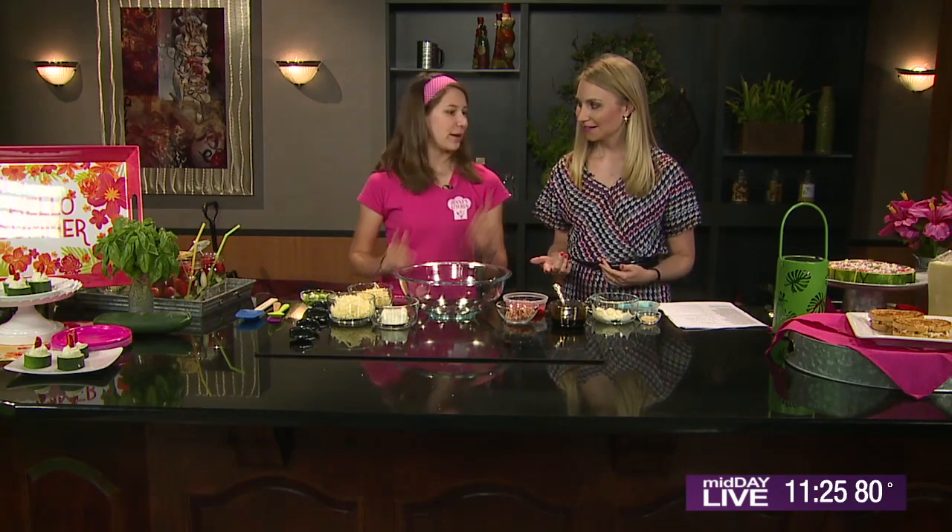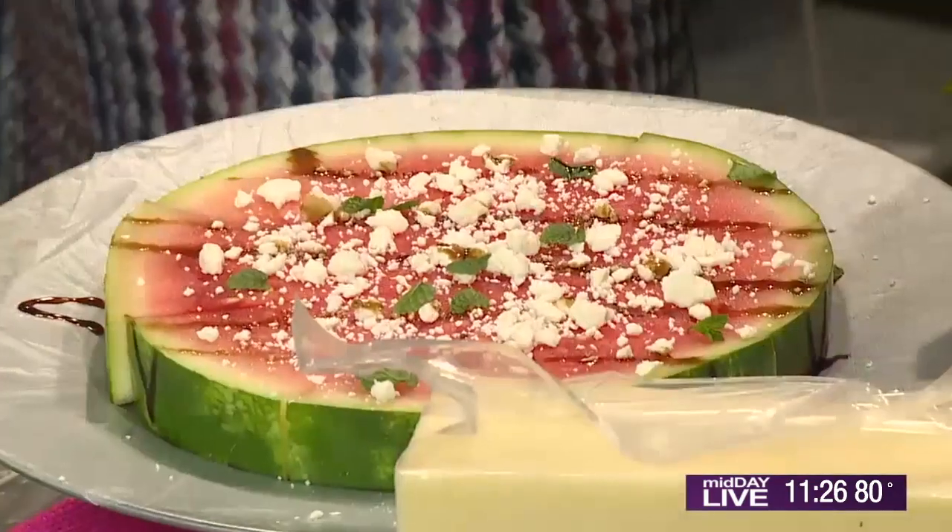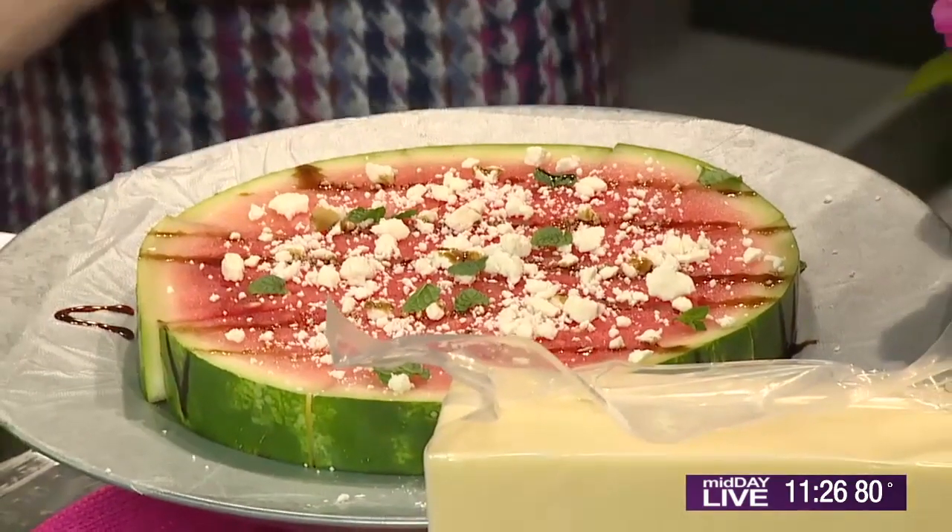Back now with Jenna Coles, who has apparently been reading my diary and knows that my favorite thing in the whole wide world is pimento cheese. She has perfected her own pimento cheese recipe, and she's being so kind and gracious as to share it with us. But first we have to talk about this watermelon pizza. Some people think we're going to put watermelon on a pizza — that is not what we're going to do.